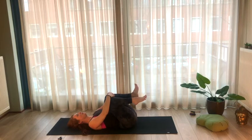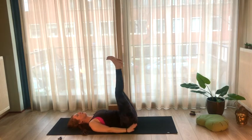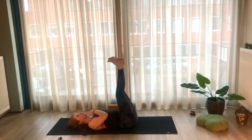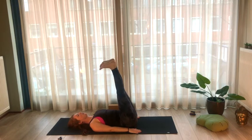And maybe draw some circles with your ankles. And then dorsiflex both feet and start to lengthen your legs up to the sky. Drop your hands down. Keep the feet active. Tuck the chin into the chest. Activate the core one more time. Long arms. And just stretch those legs up to the sky.